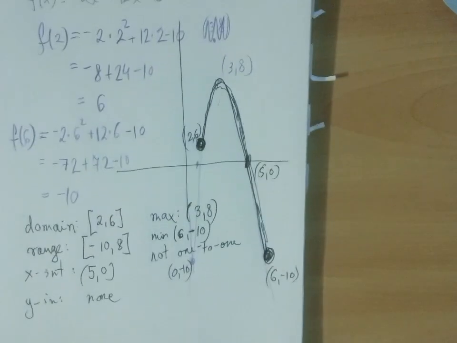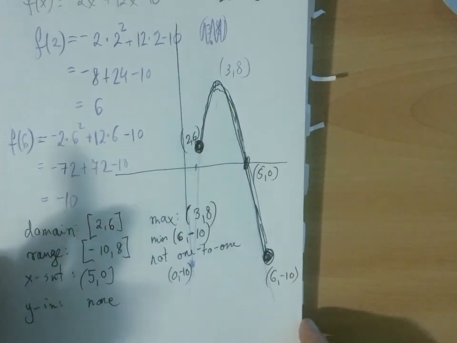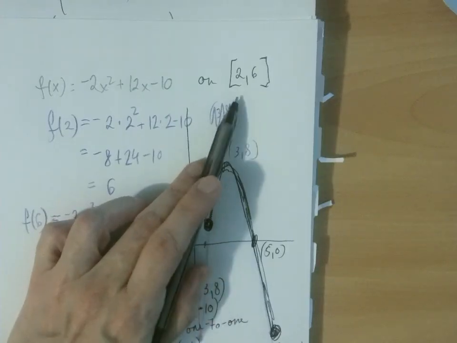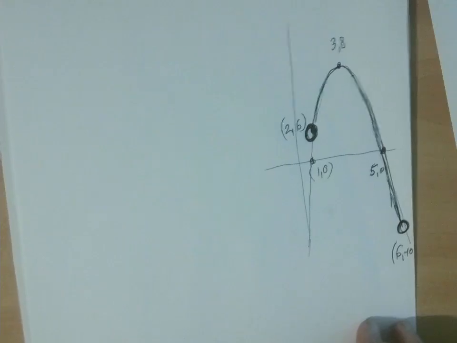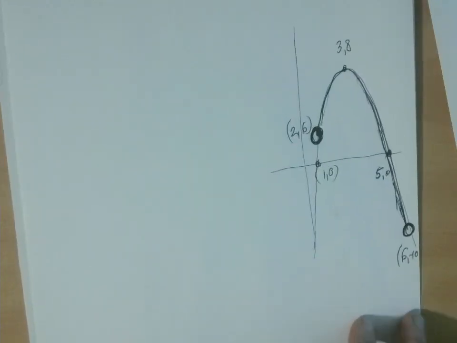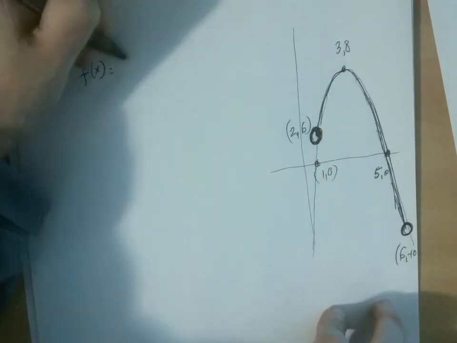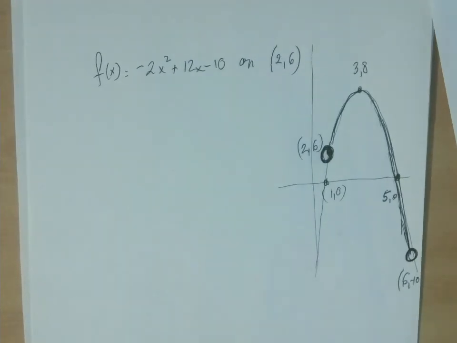And we have the graph. Okay. So the next thing we're going to do is look at the same assignment, but the domain is going to be given as the open interval between 2 and 6. See how different things will become. So I'm just going to copy the picture. So the question is the same, only the domain is given as an open interval. So now the assignment is still the same, but the domain is an open interval. And you will see it causes huge differences.